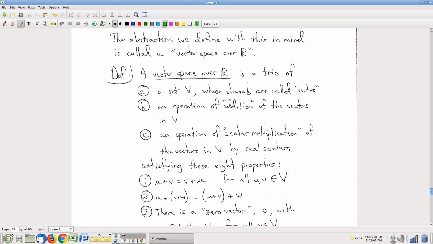And let me just take you back to that page. This goes way back in our notes to early chapter 2, section 2.1, right? And notice right here, vector space over the reals. And it says right here, scalar multiplication by real scalars. Critically, real scalars. Okay, now that's not something that we dwelled on. In fact, I kind of glossed over it. In fact, I glossed over it on purpose.